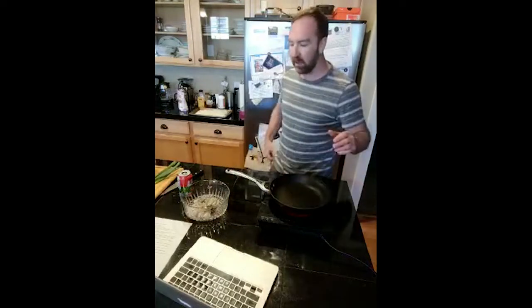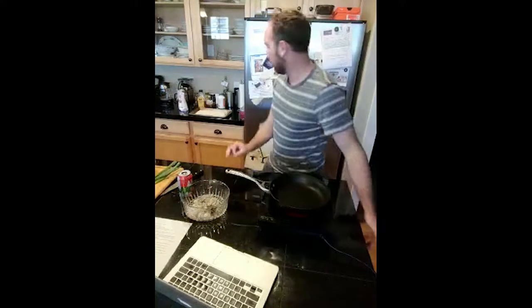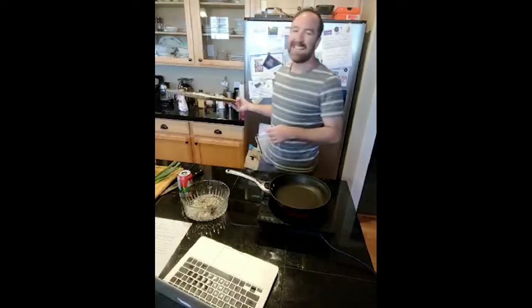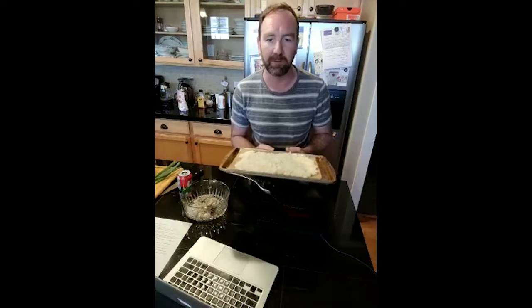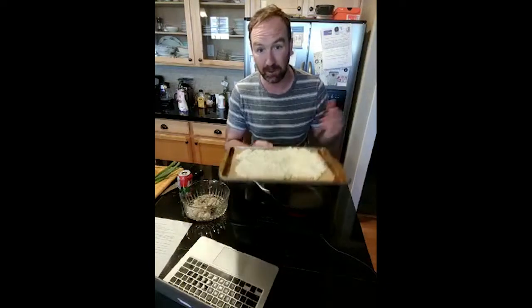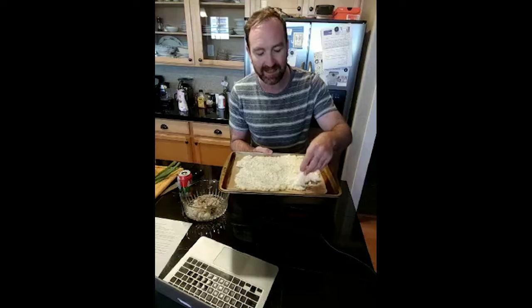So pan's going. Let's talk rice real fast, because once we start cooking this, it's gonna go really fast. So I wanna talk about rice. Ideally, you would have some leftover rice that you could use in this. If you ordered Chinese takeout or something, you would have some leftover rice. If you're cooking rice just for this dish, which is what I did today, you wanna make sure that it is dry and that it is cool.